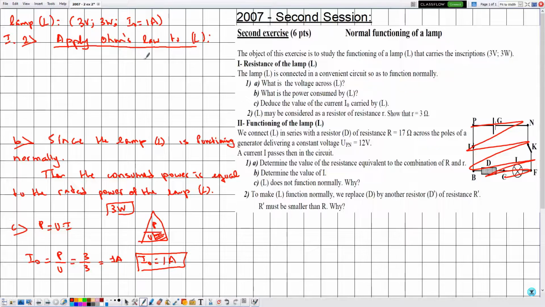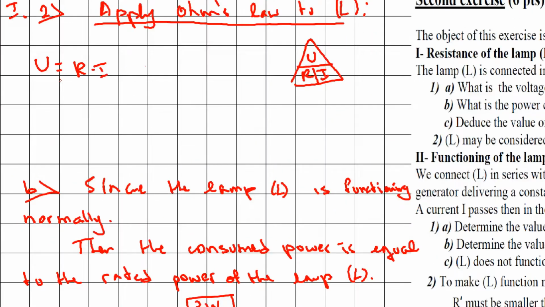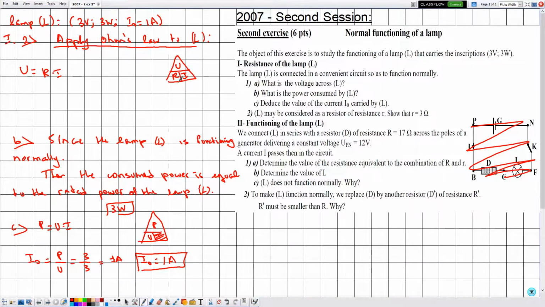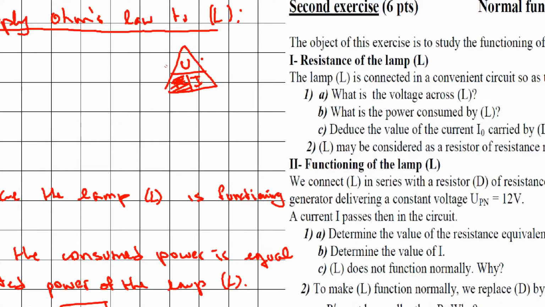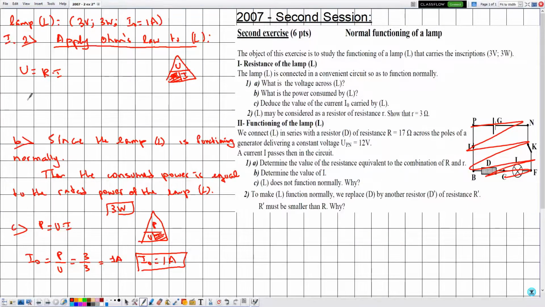Moreover, we can use these indications since we are calculating the resistance r of this electric component, which is the lamp L. Ohm's law is given by U is equal to R multiplied by I. Constructing the triangle of this formula, U will be at the top, over R and I. We are interested in calculating the value of R, so putting our hand over R, R will be given by U divided by I. Here it is denoted by small r, and it is U divided by I0.